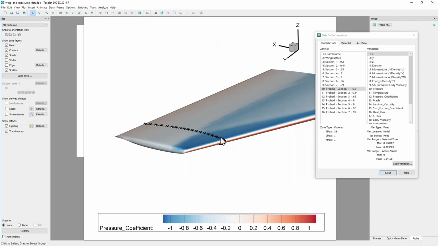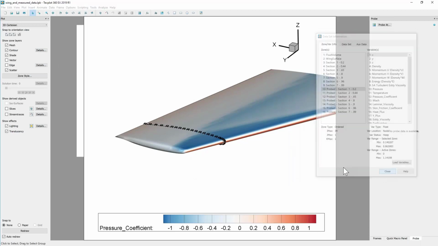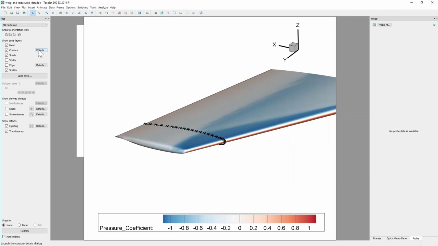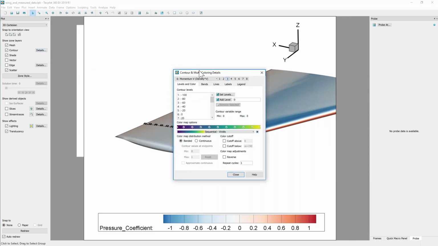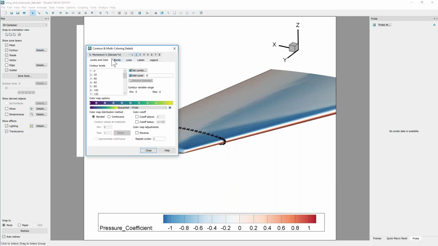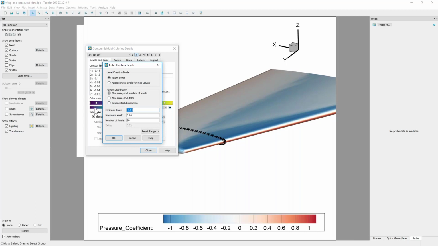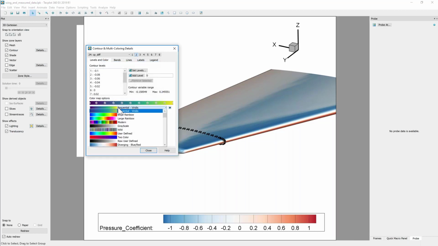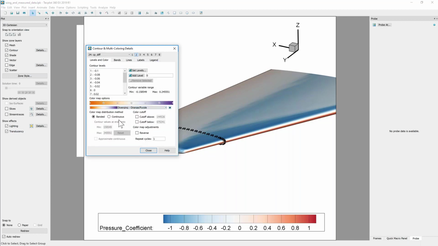And then let's color the cubes by that difference in pressure coefficient. So we'll go into the contour dialog, and we'll set up another contour group for CP_diff, and we'll set the levels from -0.1 to 0.1 with 11. So this is going to put 0 right at the center. And let's select a different color map. Let's choose kind of this orange and purple. Reminds me of purple and gold. I'm a UW Husky, so that's kind of fun.